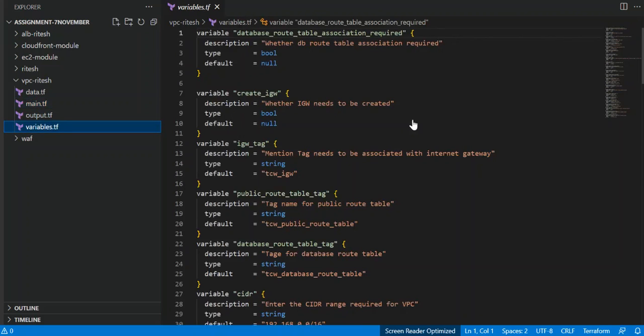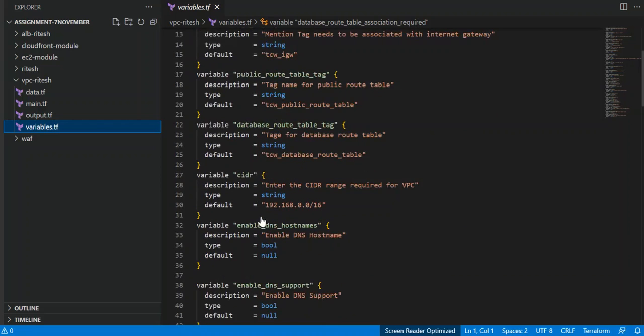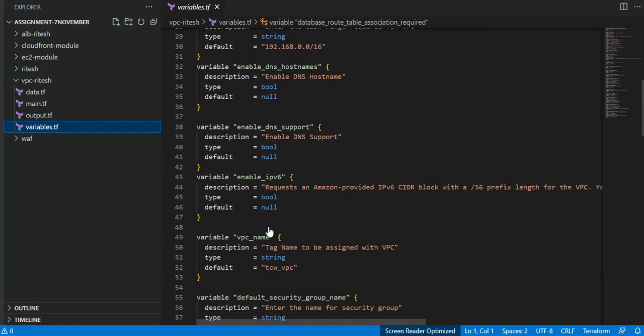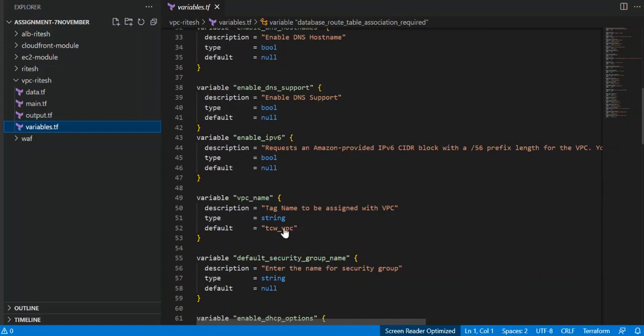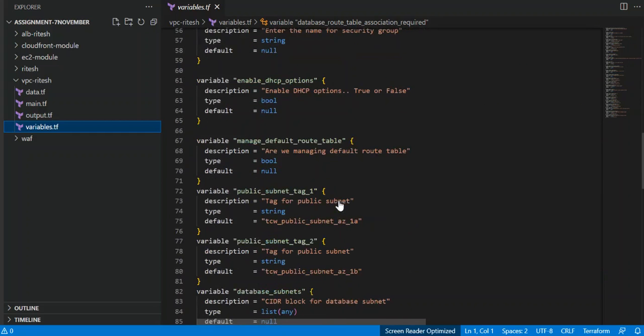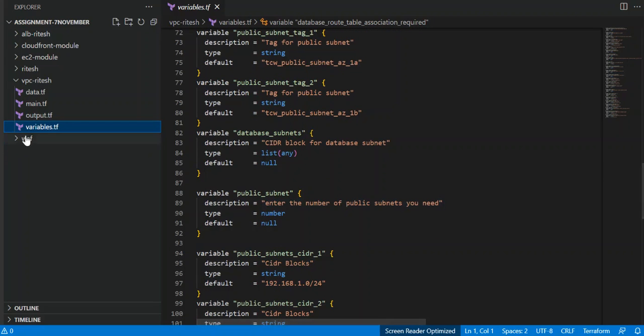So it will be easy to understand where I create my IGW, my route table, my public route table. My CIDR is the default which I have used, and then we enable my VPC name, which is declared here. These are all the services which I have created in my variables.